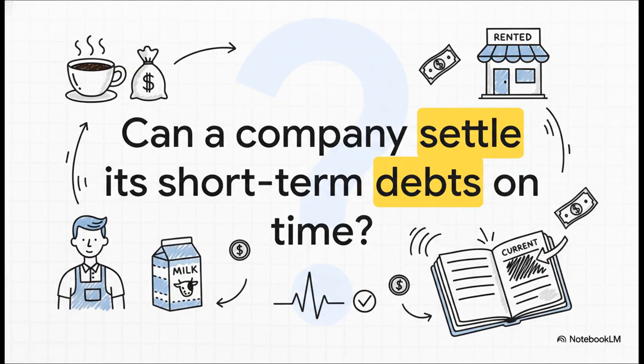All right, let's start with something you all know. Think about the last coffee shop you went to. Behind that simple tap of your card, there's this whole complex web of financial promises. Does that shop actually have the cash to pay its baristas at the end of the week? To pay for the next delivery of milk and beans? To pay its rent? The answers to all of that are sitting right there on the balance sheet, hiding in plain sight in the current liabilities section.